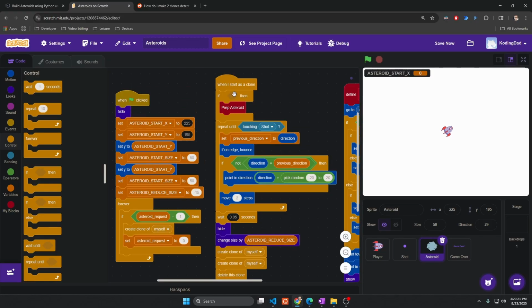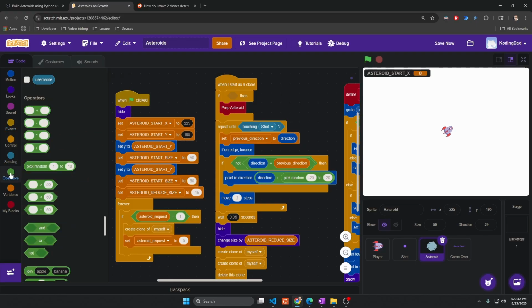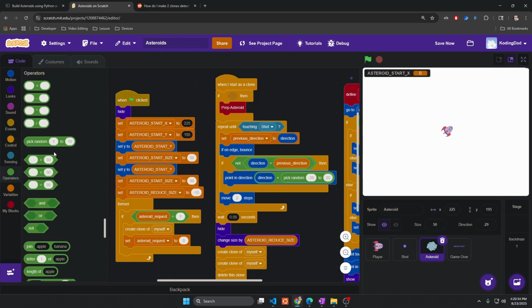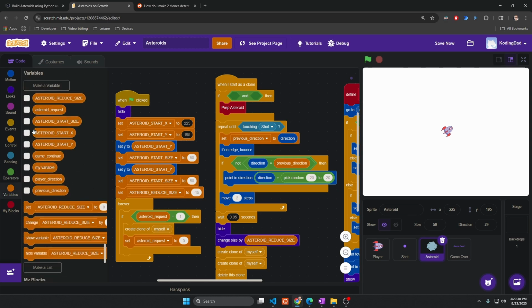All right. So the only time I want to prep the asteroid is if the one that we just spawned in has the same values as this. So like operators, if I need two things, if this and this are correct, variables.